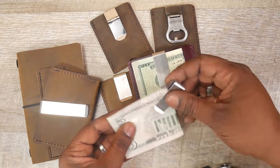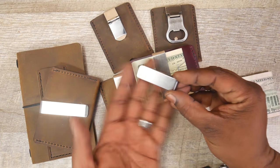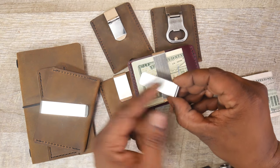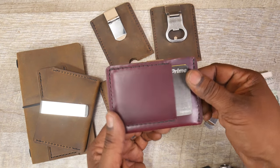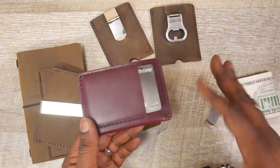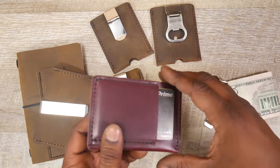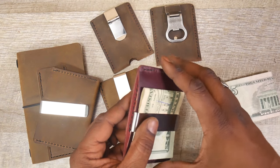But I want to show you — if you get a money clip that has a flat back, and this is important depending on what you want to use it for — what you can do is you can slip it onto a wallet. This is one of the slim wallets that I make, and this should work on basically any slim wallet. It depends a little bit on the layout — this is just a horizontal-style slim wallet that I usually make.